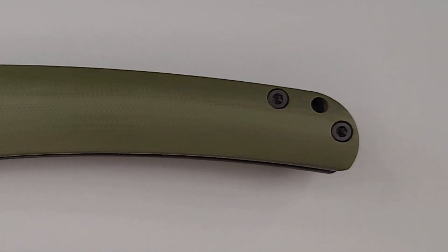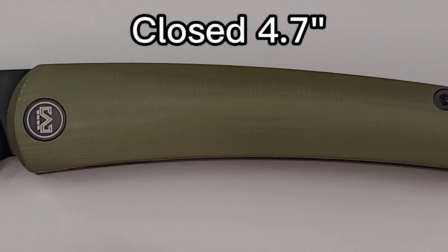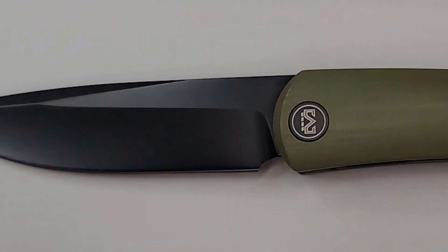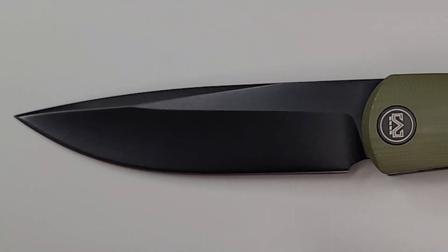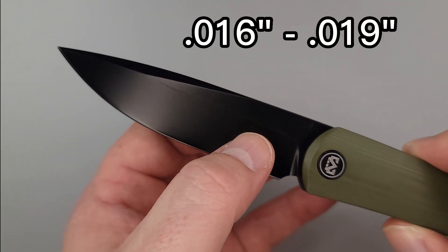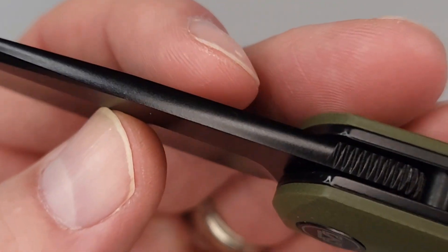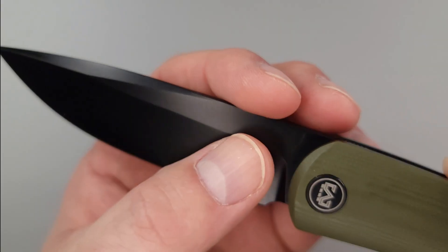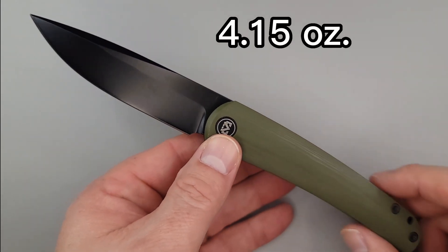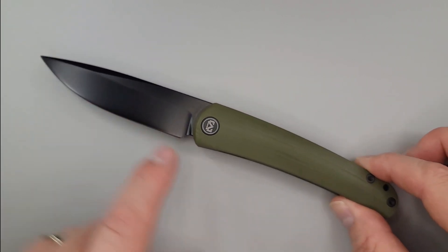It is clean and simple and very gents-knife-like. The blade to handle ratio is very nice on this one. From tip to tip it's 8.42 inches, your closed length is 4.7 inches, and your blade length is 3.75 inches — we're pushing four inches. Your blade stock thickness is 143 thousandths of an inch, and behind the edge it's 16 thousandths, trailing up to 19 thousandths. You have a crown spine on top, which is very nice. And for all of this knife, it weighs in at 4.15 ounces — really good for this much knife with this much blade.